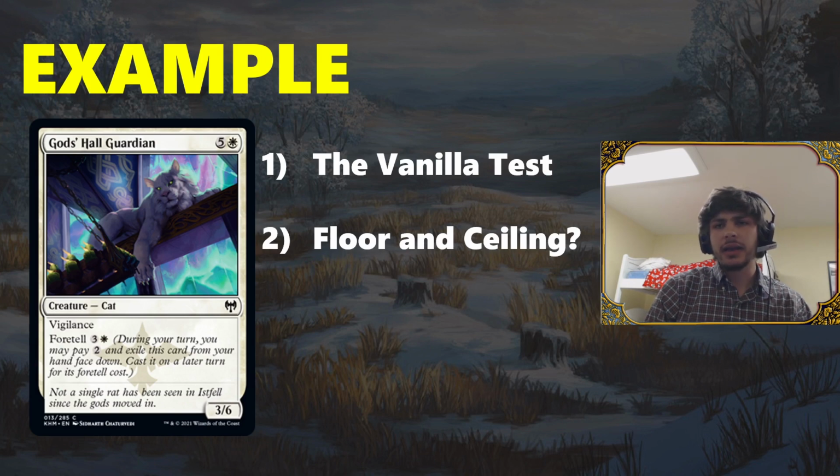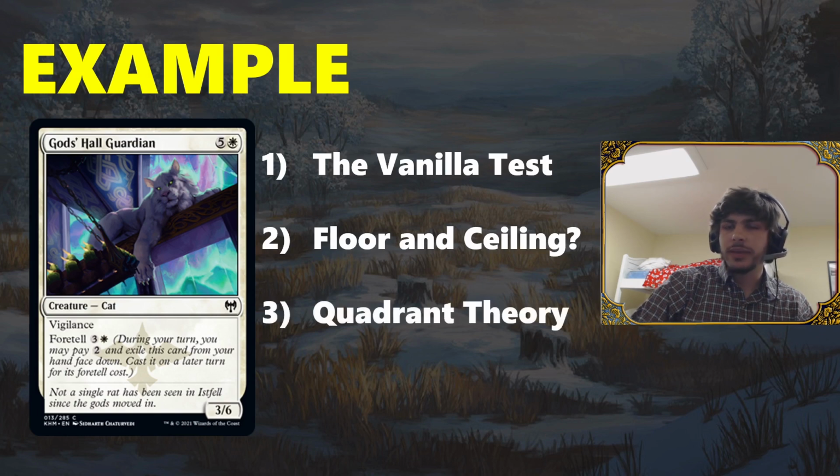that maybe is easy to overlook because of its initial casting cost. And it also has potential upside if you're playing a foretell deck. There are some cards that care about foretell that have been previewed already, and God's Hall Guardian can fit nicely into those sorts of decks. So initially, even though it's not very good on the vanilla test, the foretell mechanic can make it have a pretty high floor in the right matchup. And the ability to cast a 4-mana 3/6 should not be overstated.